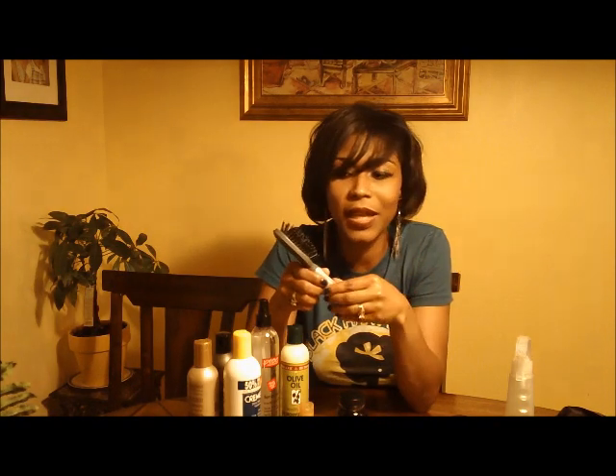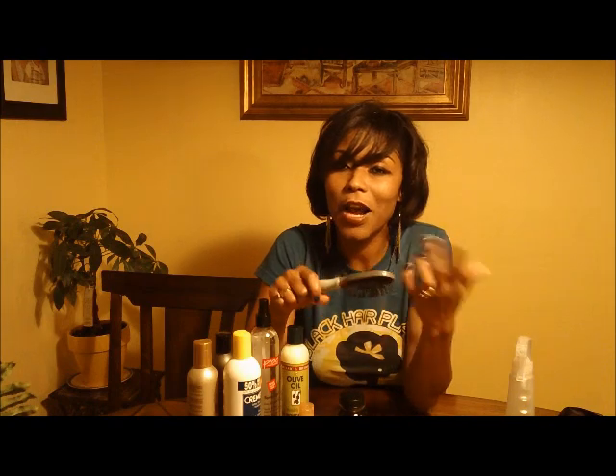I wanted to talk about this little brush. I actually only paid like $2 for this little brush at Walgreens. I just thought I'd buy a little detangling brush, and this thing has really helped me through a lot of days when my new growth was a little less manageable. I love this, and what I'm going to do is go ahead and invest in a real detangling brush that probably costs a little more, but right now I just put this in my purse and I use it when my hair gets a little untamed.